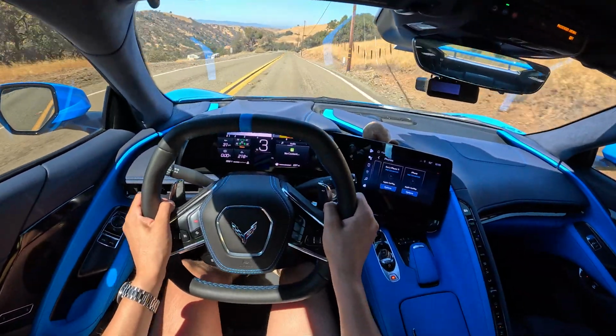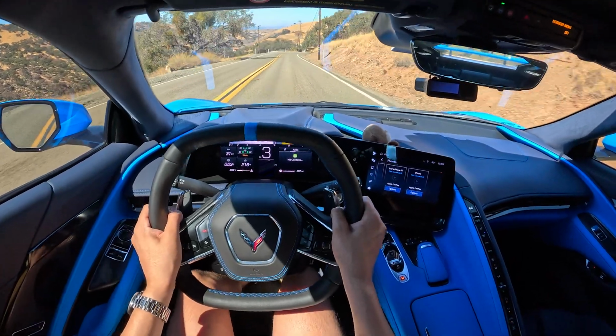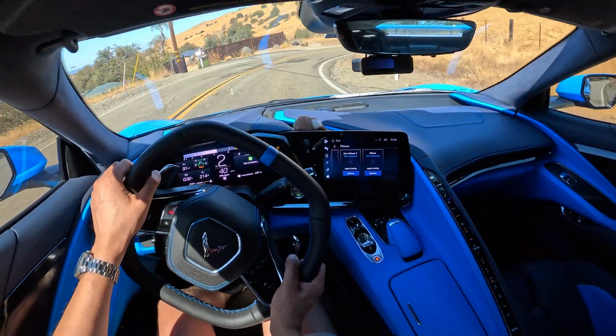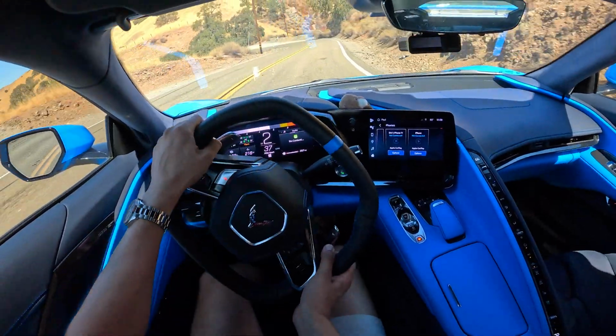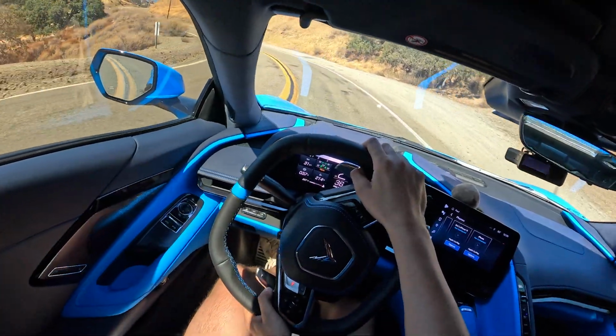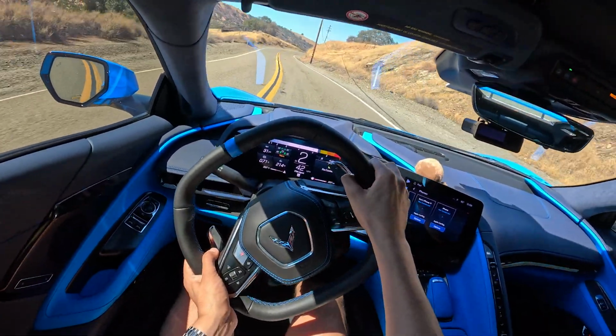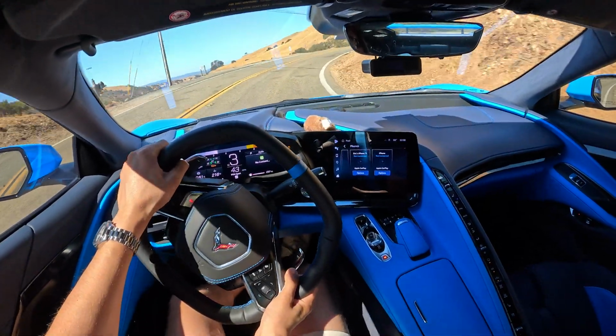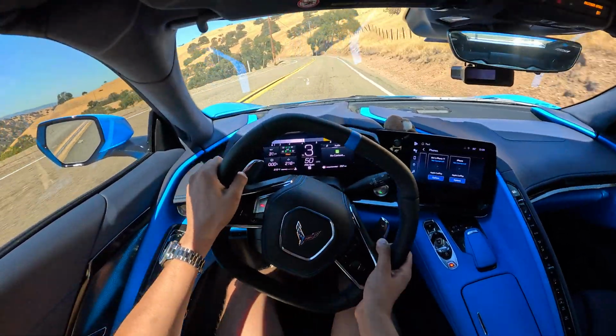Very similar price point, right? The Emira first edition, 105. This one as spec is 95. You can get both of these cars cheaper if you want. The Emira that I have is fully loaded. This one is also just about fully loaded. Both are mid-engine. The Emira you can get with manual.